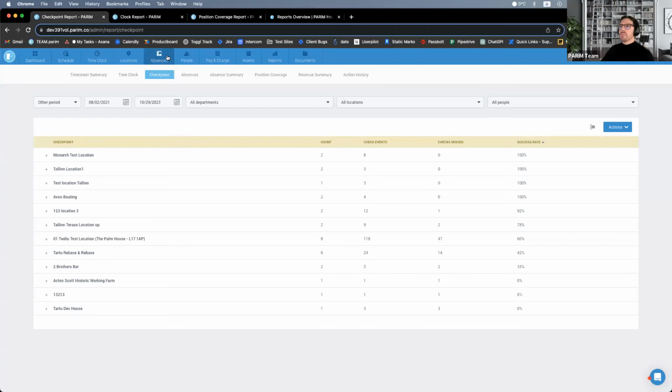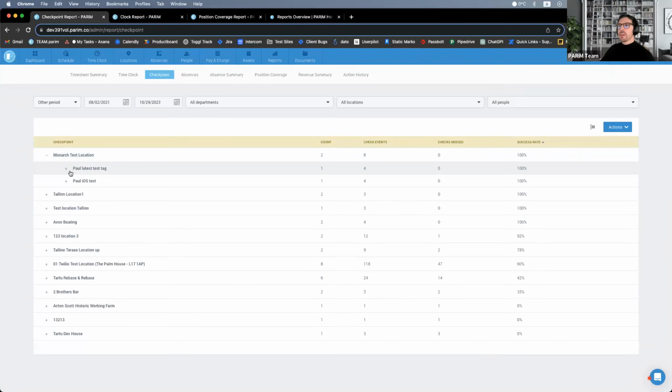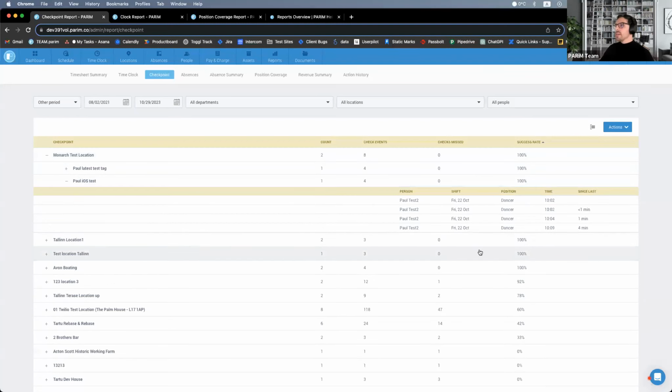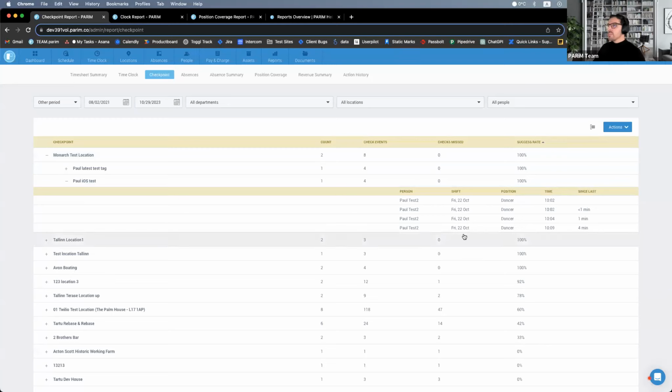And so we do have checkpoints under here. I will not be going over that today. However, I will be going over the reporting feature of that. As you're seeing here, we can just simply check on the various checkpoints that have occurred. We can see who's used checkpoints. So Paul, in this case, he's gone ahead and he's done it for these particular shifts. These are the times that he has done those checkpoints. We can also see which ones are successful and which ones are unsuccessful. So we're seeing a 92% success rate.